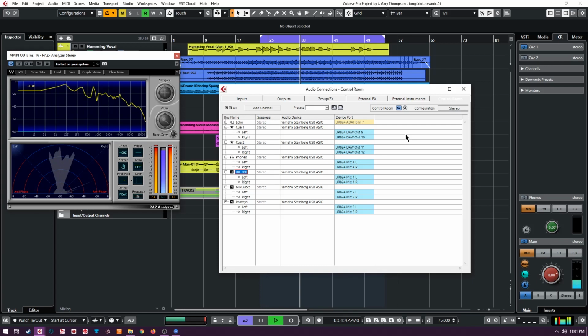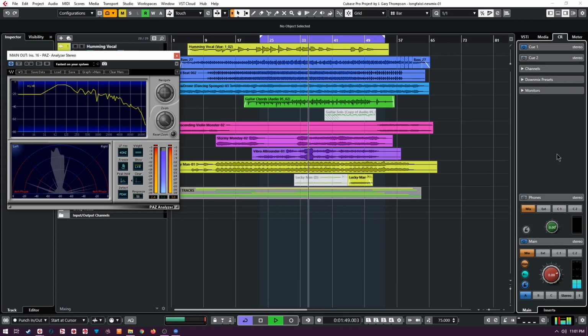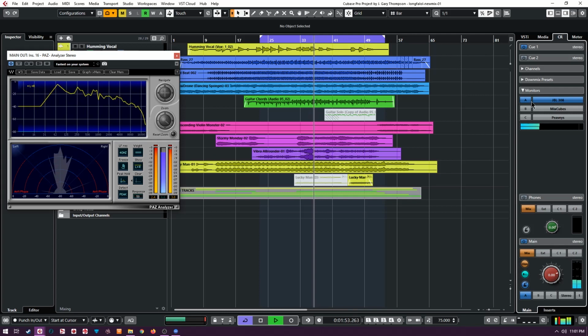That's for recording purposes. So everything you set up here in the control panel is reflected here. You can see that I have monitors ABC set up. And down here I have switches ABC, which actually let me switch between the first set of, second set of, and third set of speakers very easily. I also have a quick preset for stereo and mono downmix. So that's all set up in the control panel.